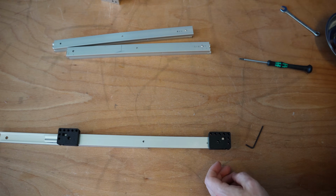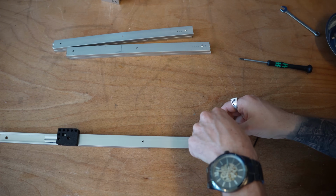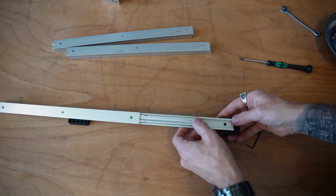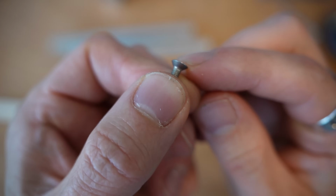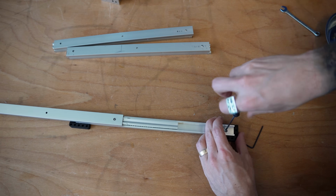On the bottom of this little unit, I've got a little M3 lock nut. You can go ahead and slide that in. And I'm using an 8mm M3 countersunk head. That little countersunk head just allows it to fit into the countersunk hole on the other backside of our Misumi slides.